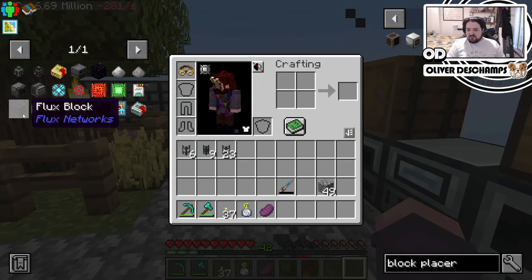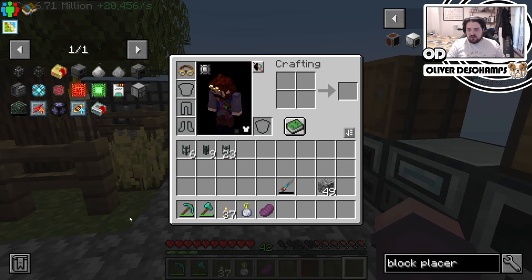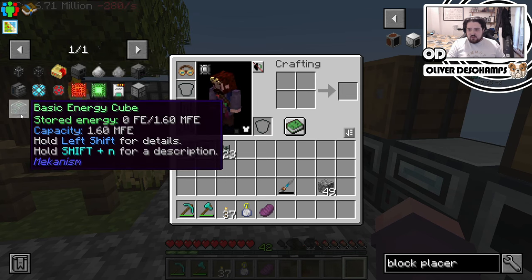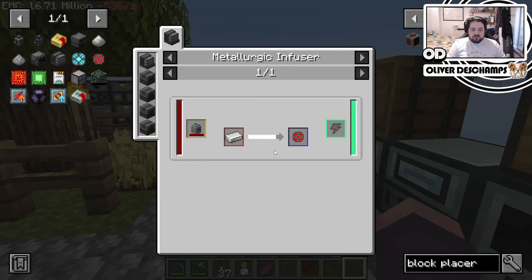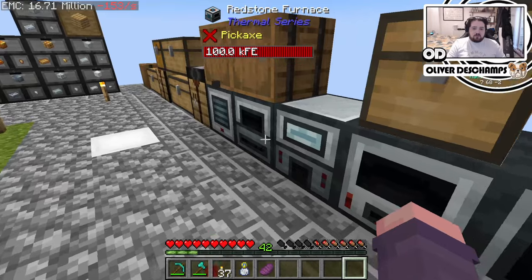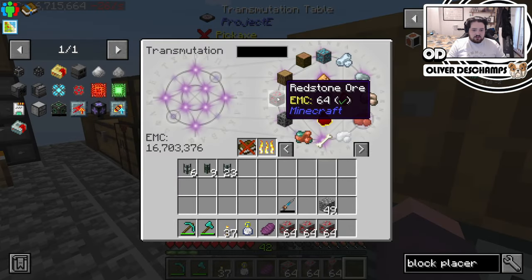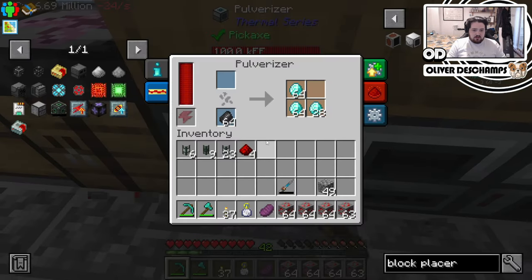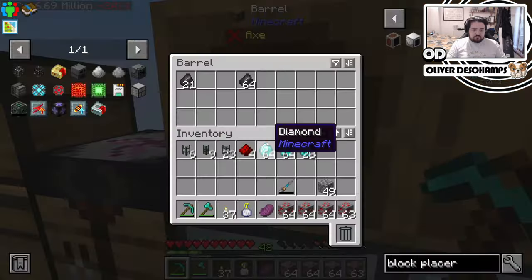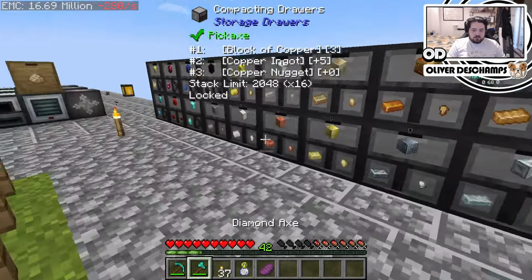Right, well, look, we've done this. Get that off my hotbar. Don't need obsidian on my hotbar for now. I would like to make a basic energy cube, which I think is very reasonable. A little bit of iron, a little bit of redstone, though. So before we even start considering things, let's just... ooh. Lovely. Some diamonds. We'll put those away.